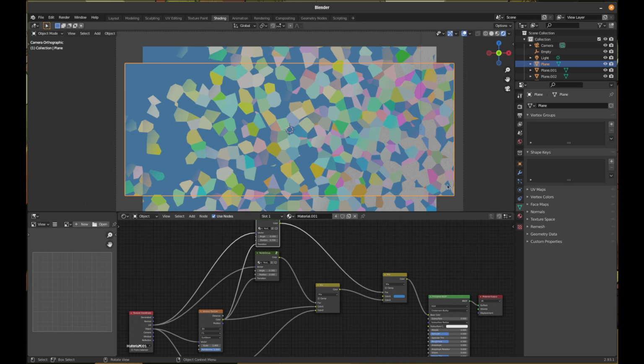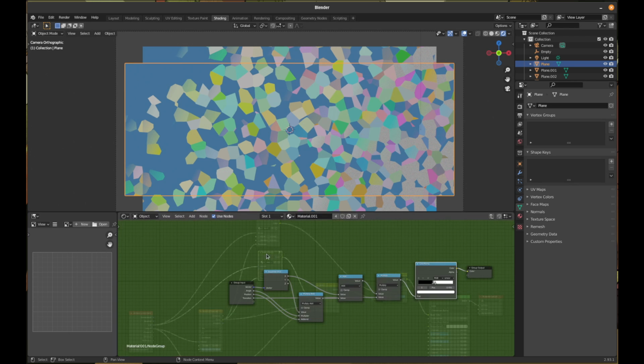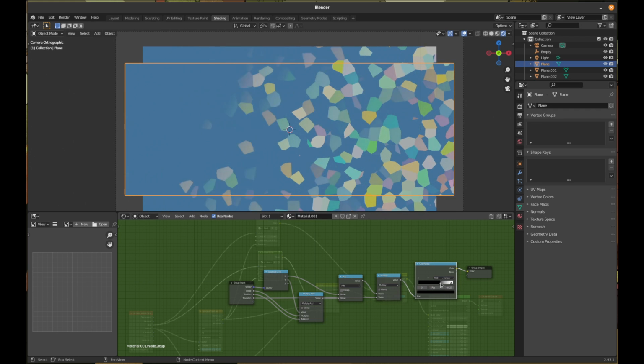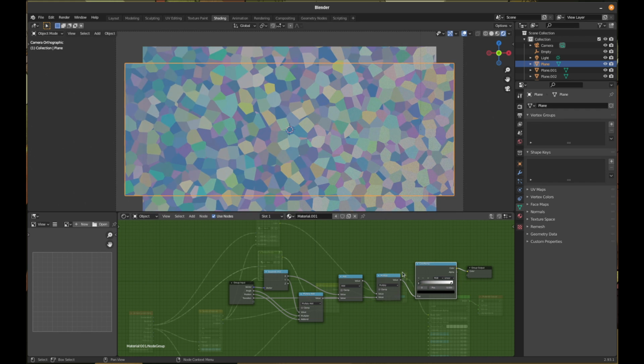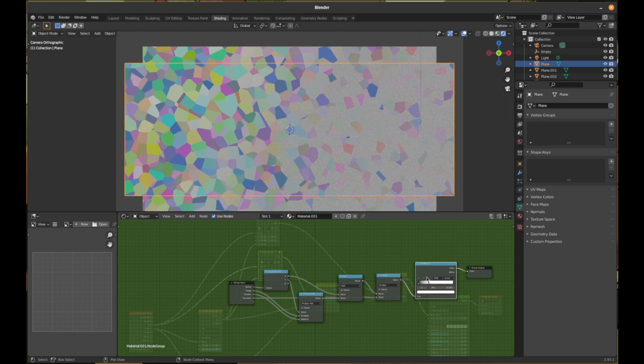Let's see. I have to ungroup these. I think if we were, oops, if I were adjusting these, I could probably really easily get what I want. Let's see if that's a true statement. So what I want, I kind of want to make the bottom corner completely static, not just certain cells.